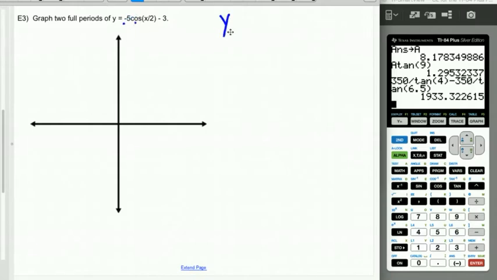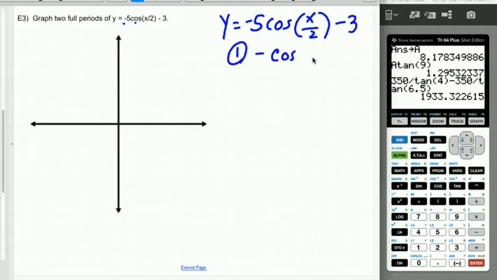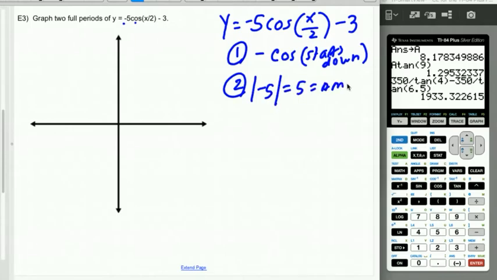All right, so the first thing I do here is I spot that this is a negative cosine. So y equals negative 5 cosine of x over 2, or you can treat it as a 1/2 x minus 3. Okay, so number 1, it's a negative cosine. Negative cosine is going to start down. So instead of starting up, it's going to start down. Second thing I notice is that the absolute value of negative 5 equals 5 is my amplitude. Third thing I notice is that negative 3 is my sea level. So when I graph this, I need to be able to start down at negative 3 and then go down as far as 5 units below that, which is negative 8, and up as far as 5 units above negative 3. So I'm going to need a lot of space down below the x-axis.